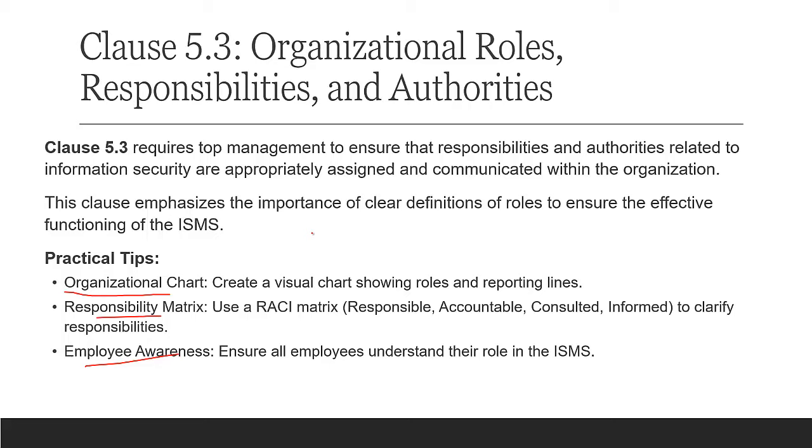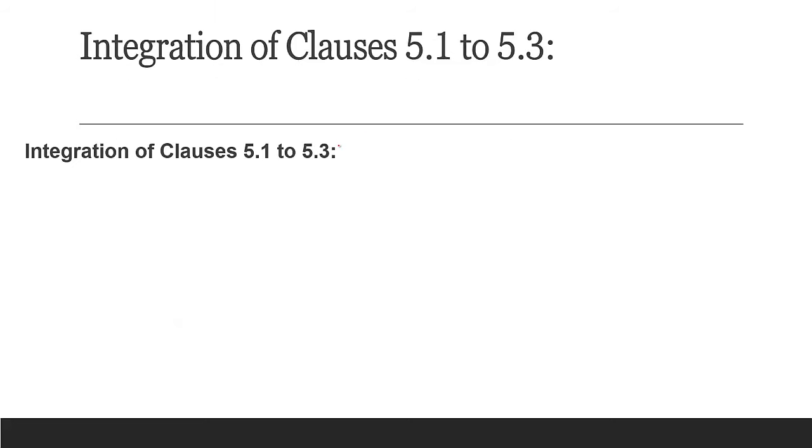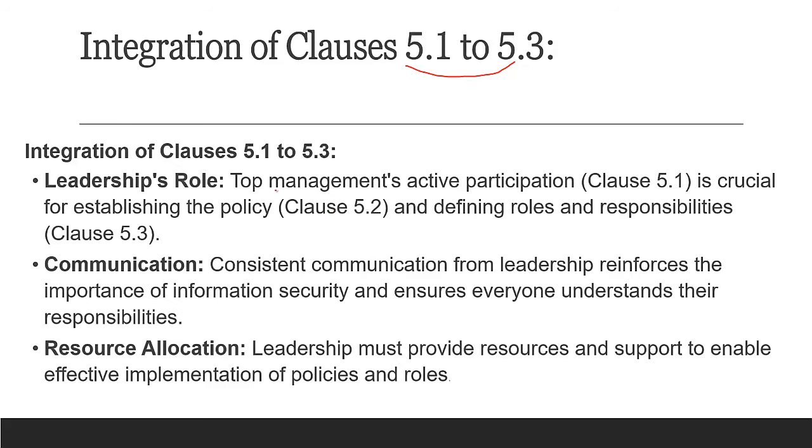So let's understand one important thing. I have seen a lot of people get confused with 5.1 to 5.3. You need to understand that there is a close integration of 5.1 to 5.3, because 5.1 says leadership commitment, and 5.3 says roles. Top management's active participation in 5.1 is very crucial for establishing 5.2 and 5.3. So without 5.1, 5.2 and 5.3 are not possible.